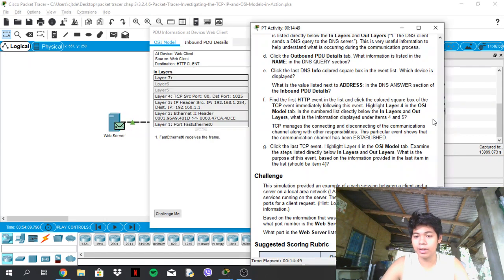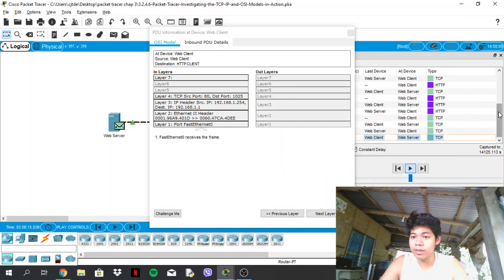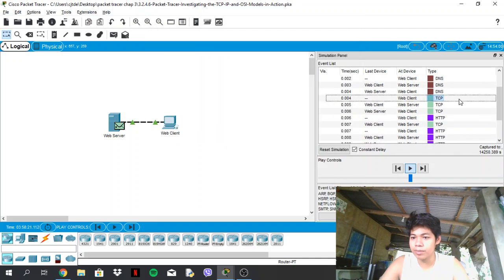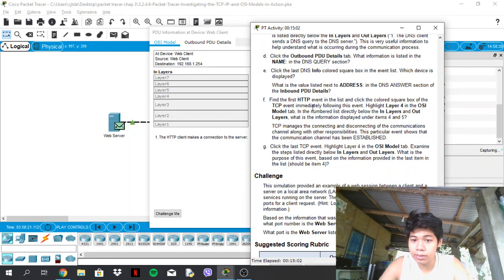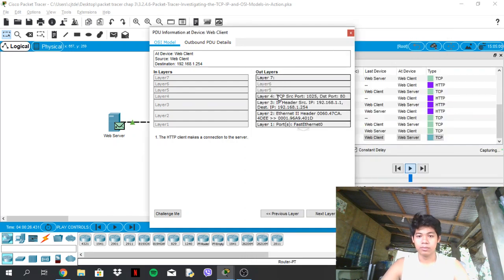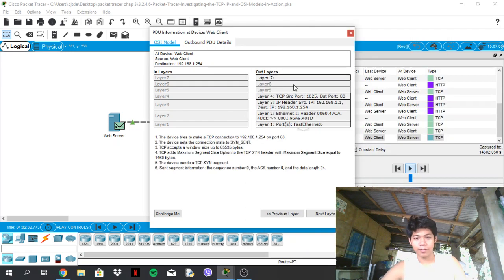So we will be clicking the first TCP. So this is the first TCP. Yeah, TCP 4 and 5.